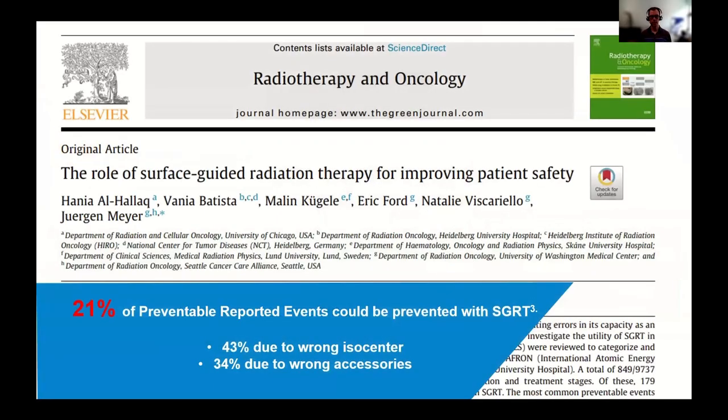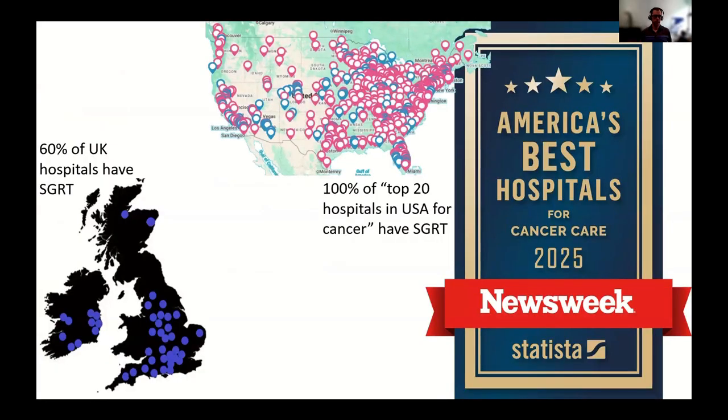And this is borne out in the literature as well. This reference is quite nice. It talks about the role in improving patient safety. It's an international document that looks at many centres, and they found about 20% of reported events could have been prevented. And people are kind of putting their money where their mouth is, and in the US, all of the top 20 hospitals for cancer have SGRT.